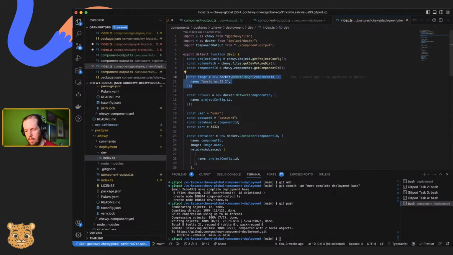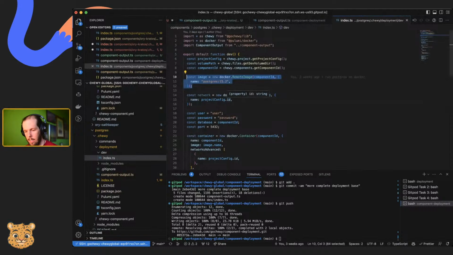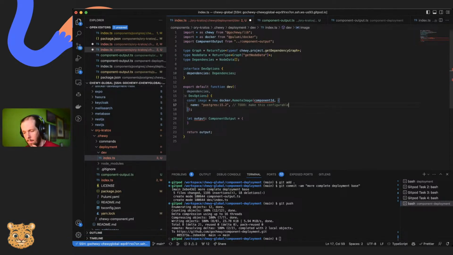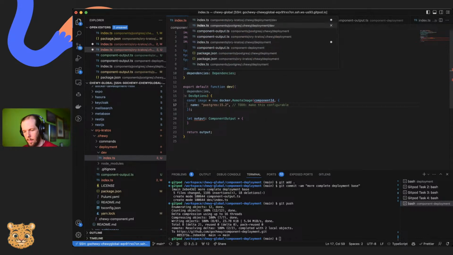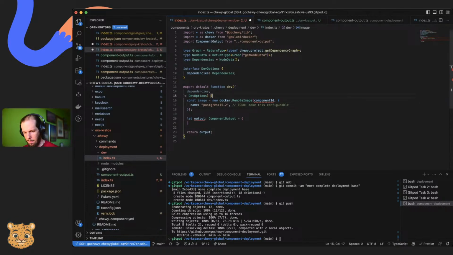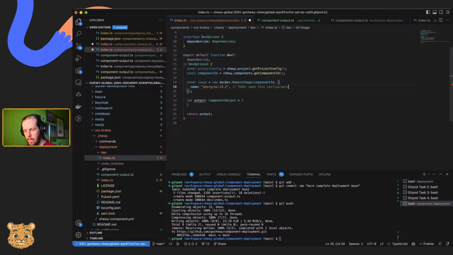For now, we're just getting something up and running. Let's do it like this. Component ID. Do that. So I guess it doesn't need a volume path. It is stateless. Okay. And let's see.